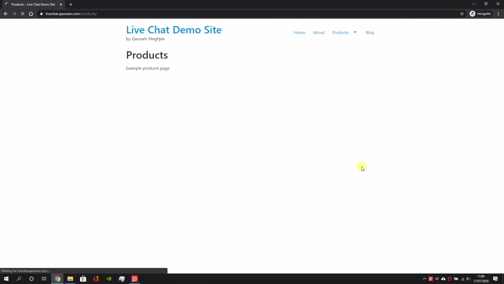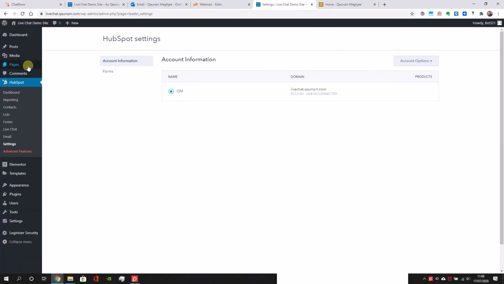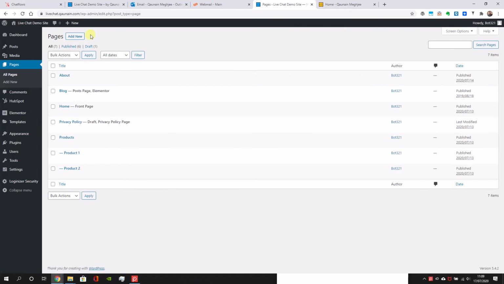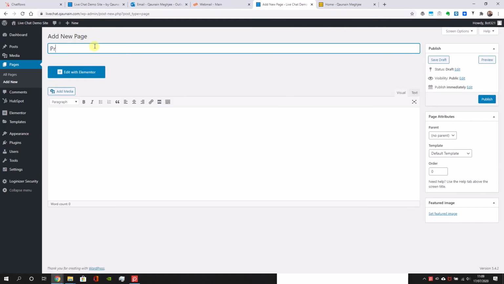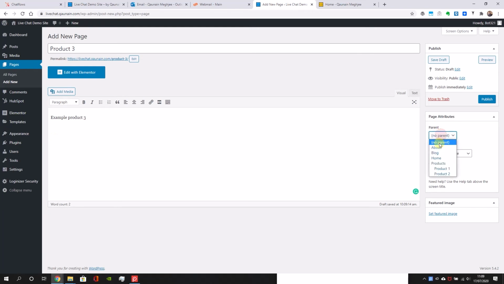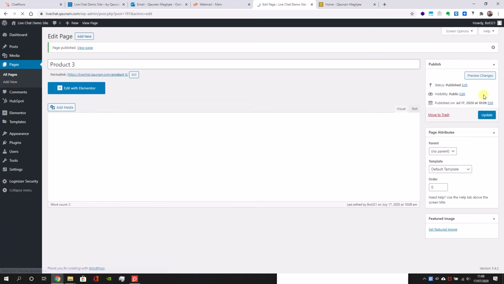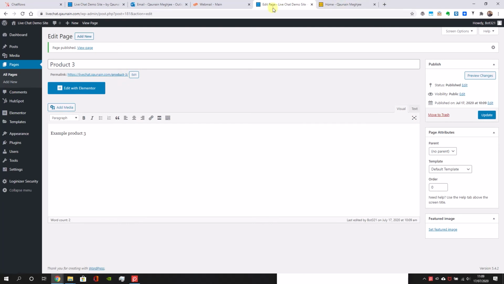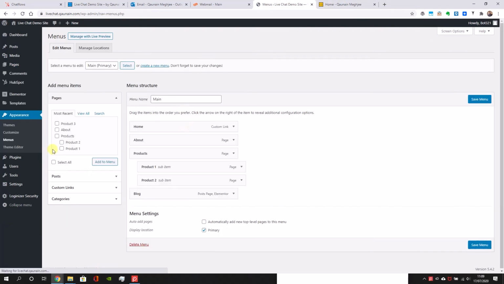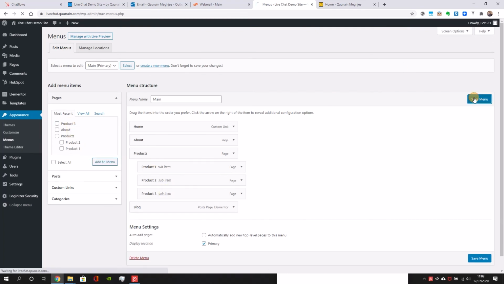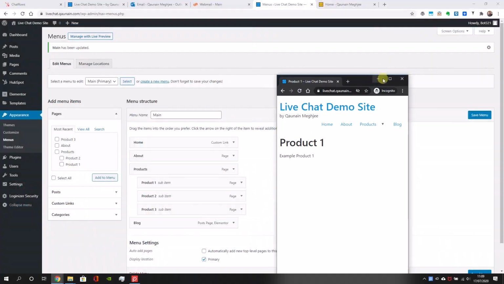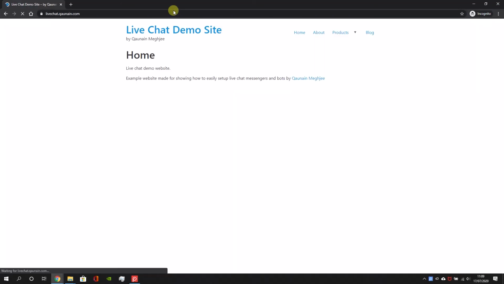Now, to give it the real test, let's just make a new products page that didn't already exist. So obviously call it products 3. I won't parent it to products right now. That means technically that live chat messenger should appear on this page because this page's URL structure will just be website /page. It won't be website /products category /page. Most websites are set up in this structure. If your website's a mess or it's not set up in this structure, you can still use all of these exclusion rules and inclusion rules and figure ways around it.